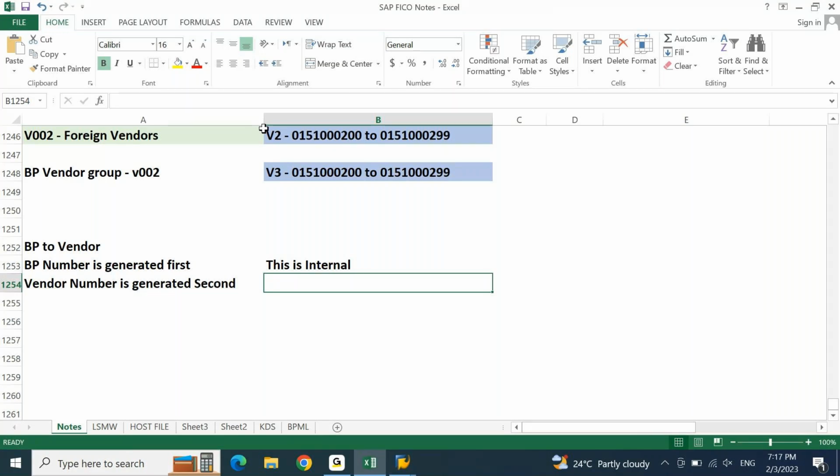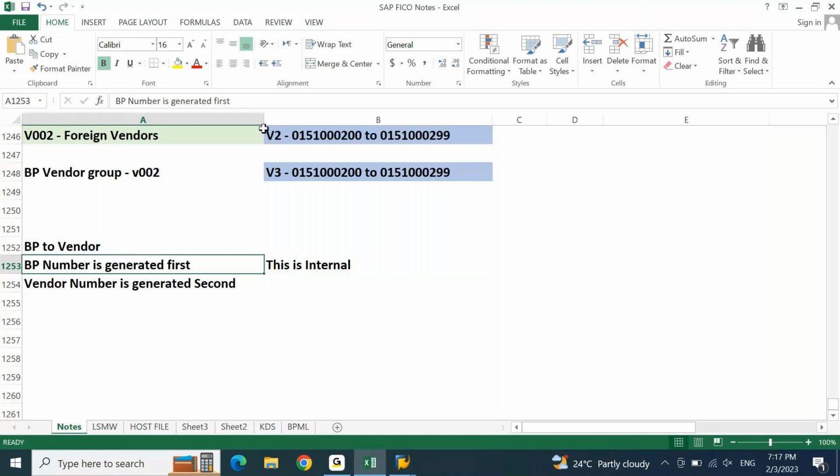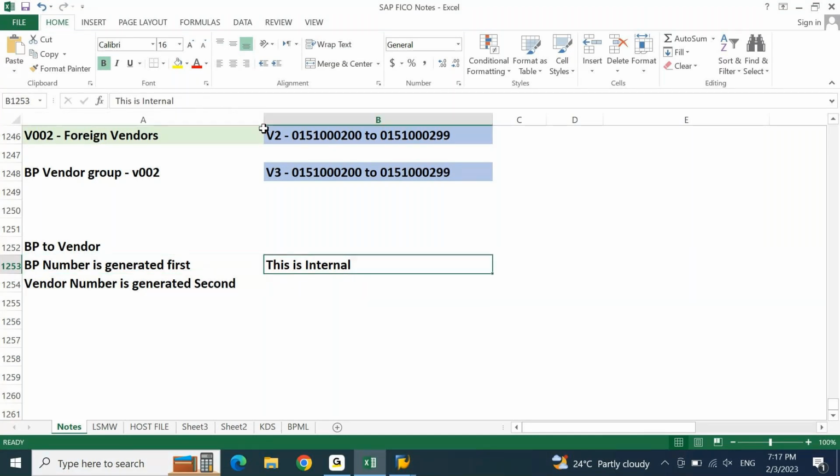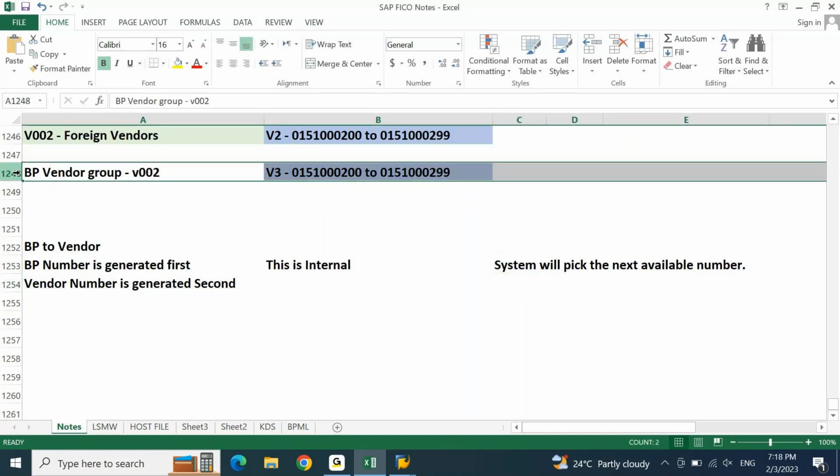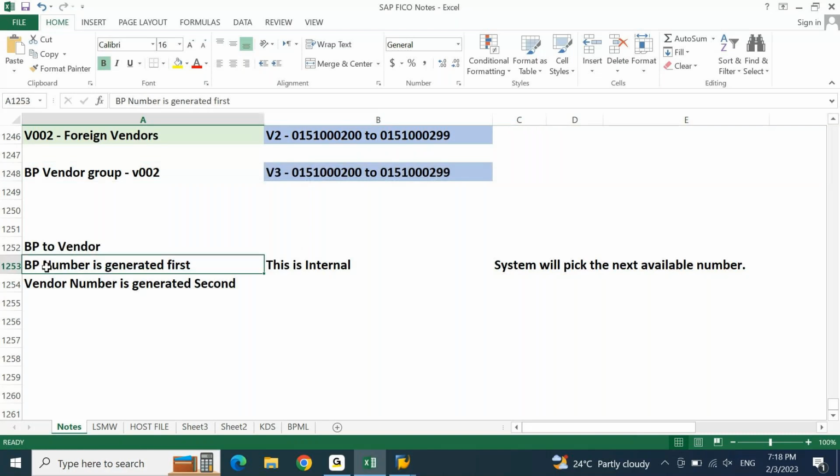Since your BP is the first number to get generated, this will be internal, which means system will pick the next available number. Correct? Whatever the range you have created for your BP, from this range, next available number is generated as BP number. Am I correct? Yes.